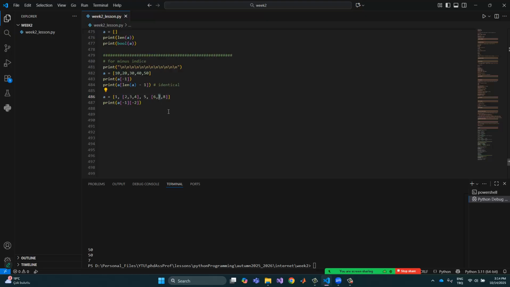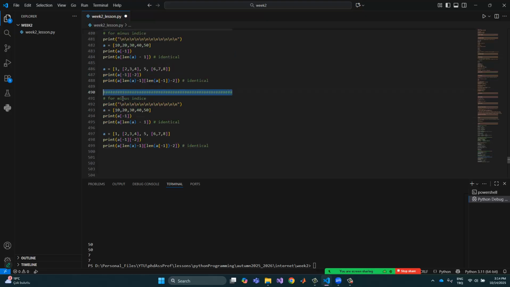Okay, because Python sees that code just like this one, len A, right? And also at the second case, len A minus 1 minus 2. These are identical, guys. Okay, see, so this is the minus index, and we also have the positive index.